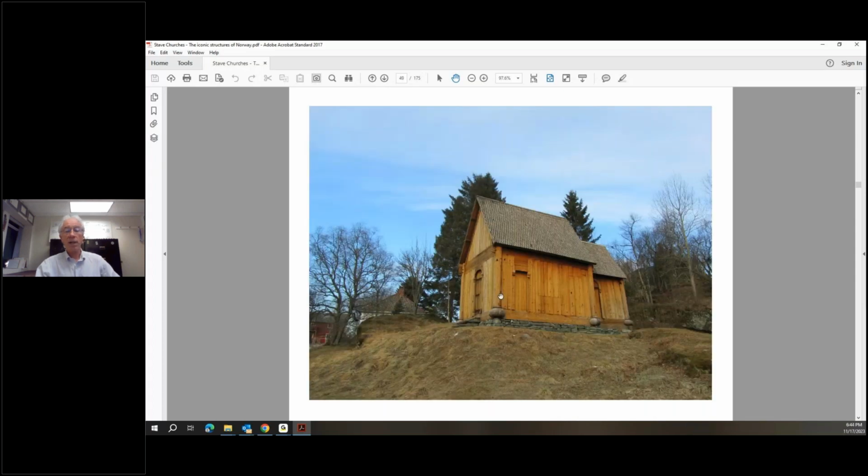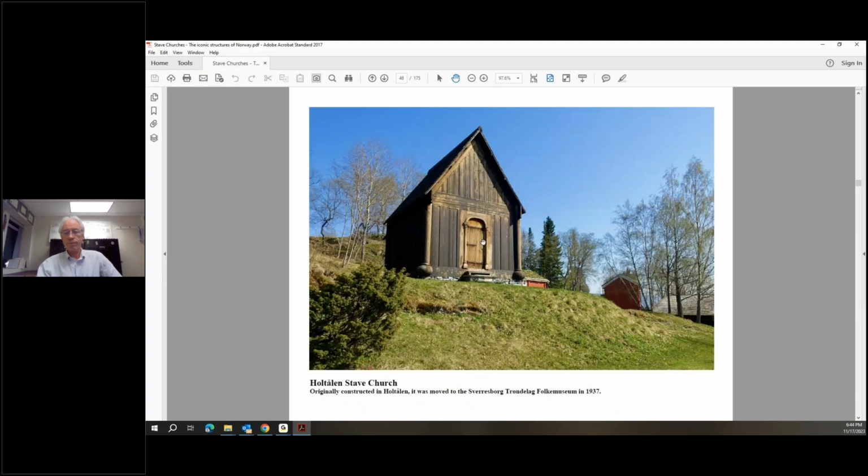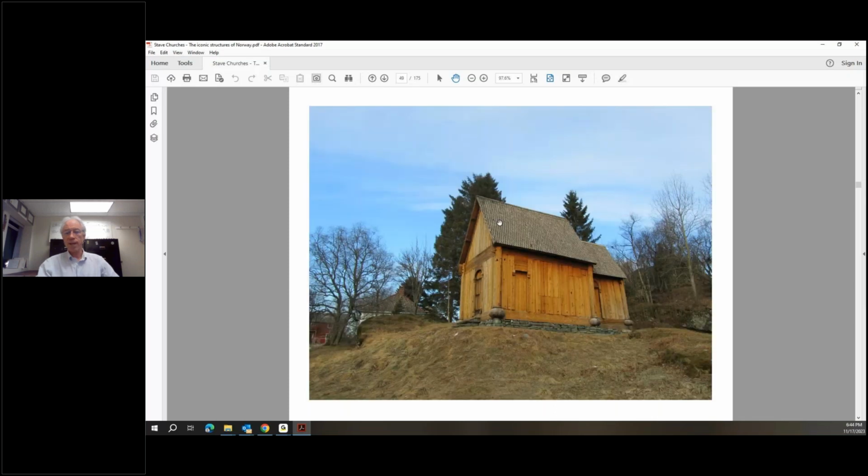All right, and don't be confused by the different colors of wood. Those are from the fact that it's been treated on the outside. This is where that exterior treatment has weathered away, and it's probably ready for a new treatment. We'll talk about that later. All right, you can see the stone foundation. Very simple structure, all wood, except for the foundation. It's a wood shingled roof.